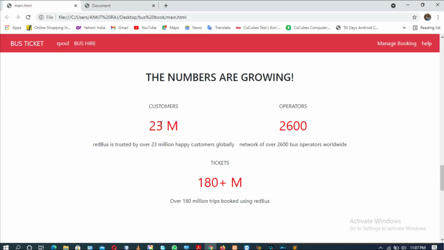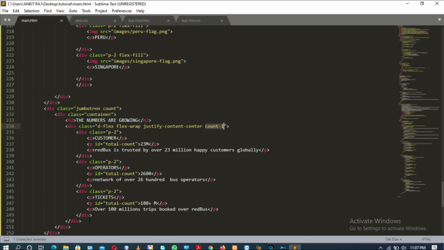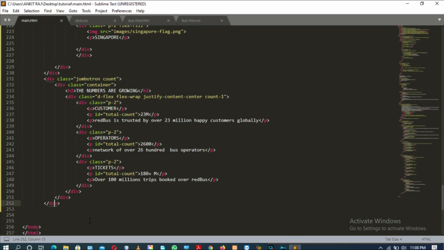So moving to the next section. Okay, time is still there, so we need to move to the next section. Div opening tag, followed by a class attribute having the value jumbotron as a class.